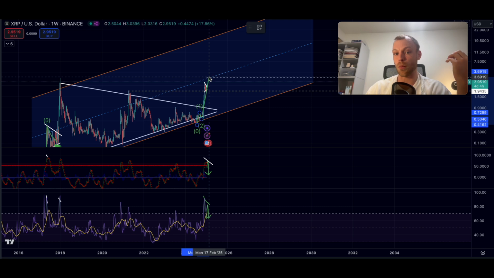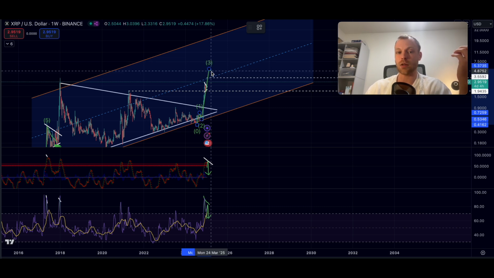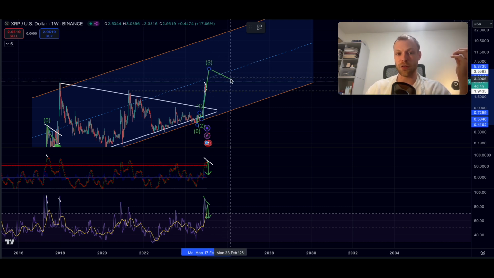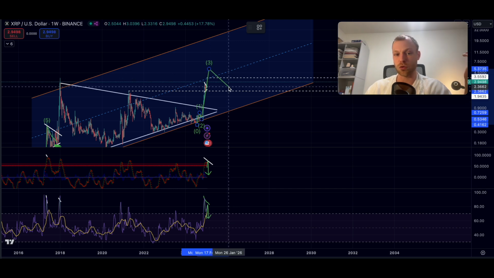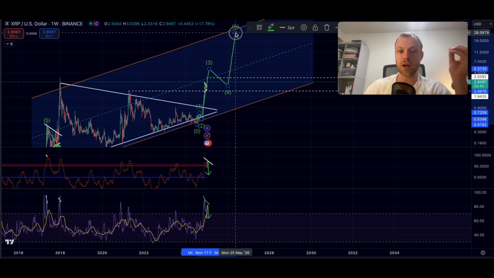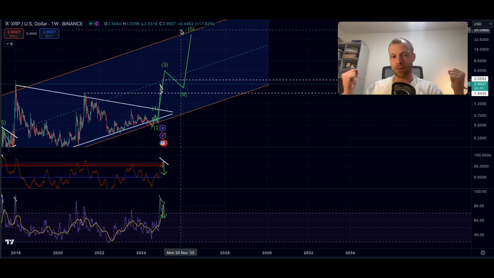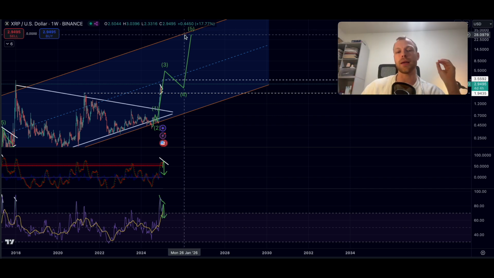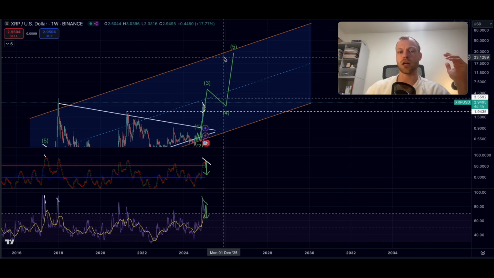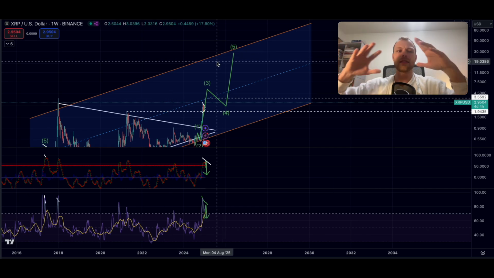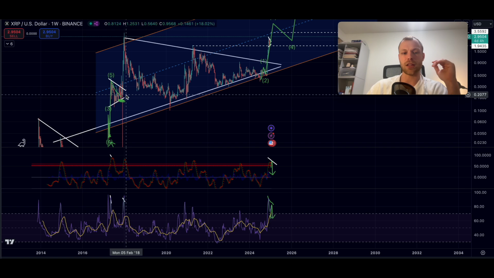So that can shoot up to here with an extended move. It can be to a primary target. Let's say it will extend a little bit. Then we have a fourth wave, and I don't know how low that fourth wave is going to go. Let's just say it will go to, I just put an arbitrary number. And then we have that fifth wave really coming and really giving that last blast for XRP, reaching the targets that we have been talking about of maybe 12, 20 US dollars. Like you can see right here, like big green candles.